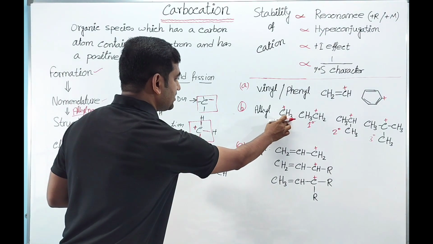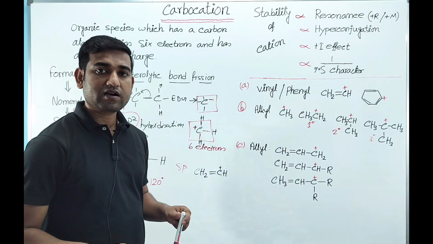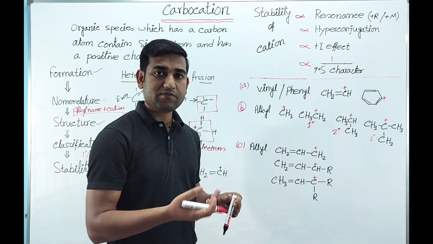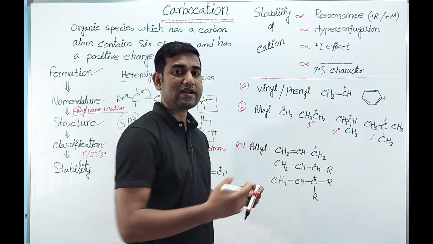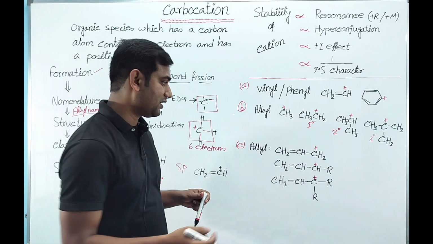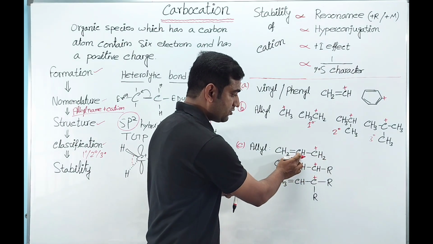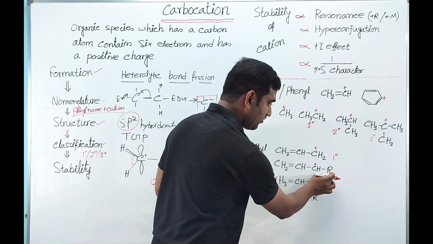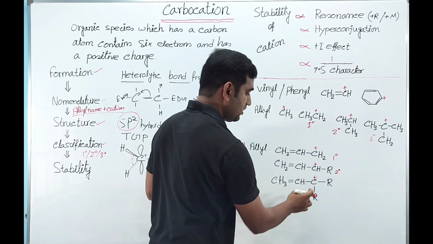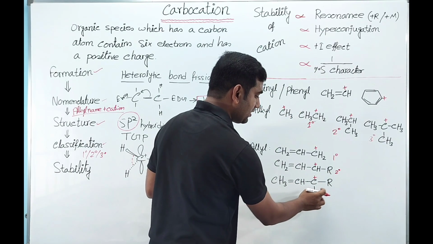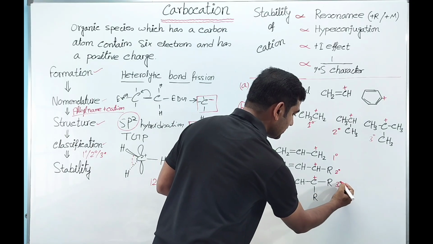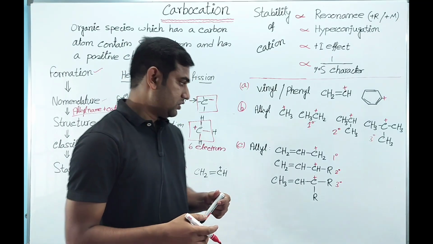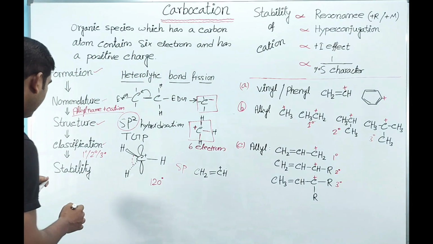And this carbocation doesn't have any carbon atom attached, that's why this is the methyl carbocation. There is no degree for it. Here this carbocation is directly attached with one carbon atom, that's why 1 degree. This carbocation is attached with two carbon atoms, 2 degree. This carbocation is attached with 1, 2 and 3 carbons, so this is a 3 degree carbocation. 1 degree, 2 degree, 3 degree. Got my point?